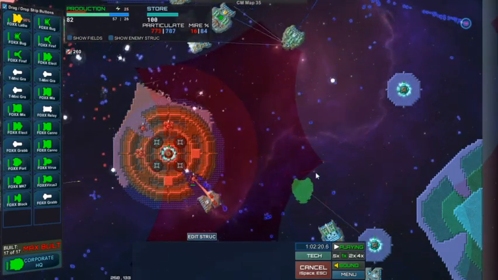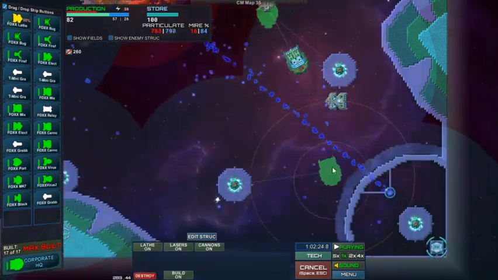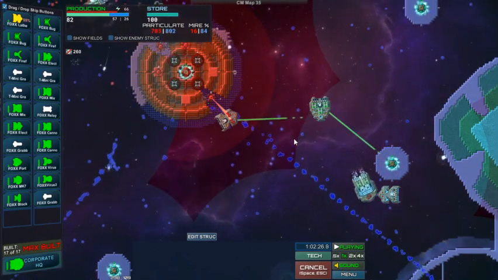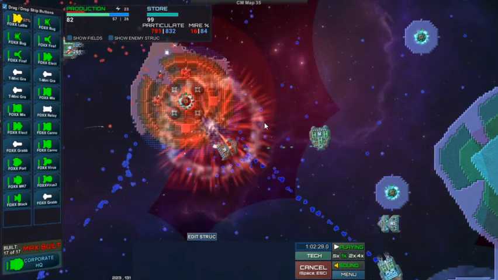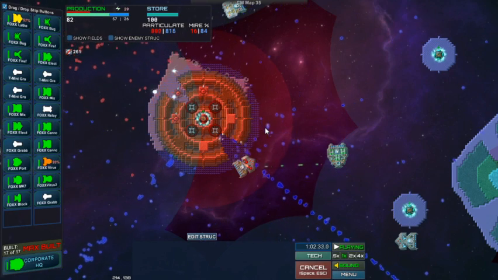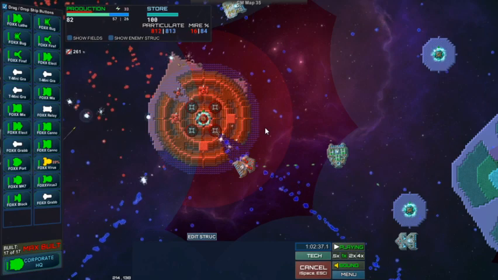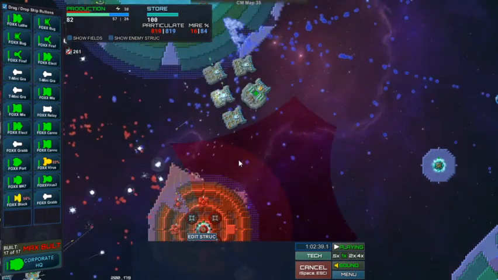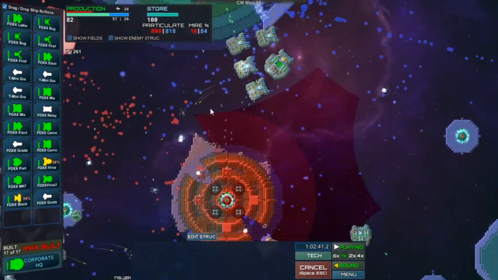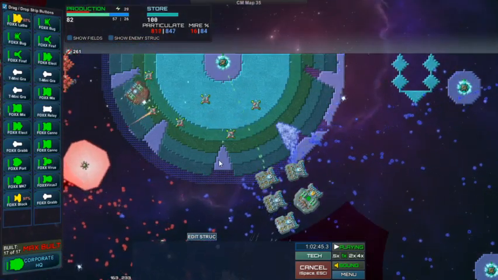Port down here. Oh yeah, I forgot that the headquarters was still out. That's probably why it took a straight shot. That makes sense. Alright. So now we should be able to start miring, I think. Because that's a lot of particle. Oh sweet, we broke our way through. Awesome.